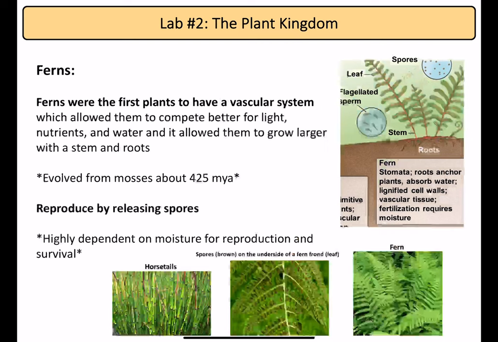If you have a fern or you've seen a fern leaf, which we call a frond when we're talking about ferns, if you turn it over, you can see all these little brown dots like you can see here in the center picture. Each little brown dot actually holds like 64 spores. And those are released to help the fern reproduce.